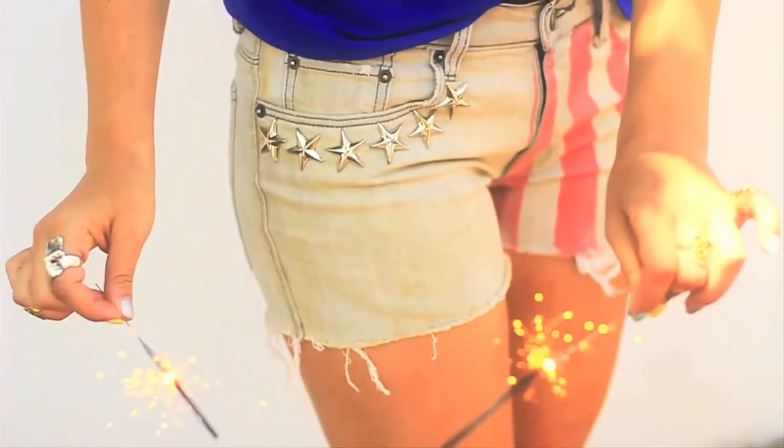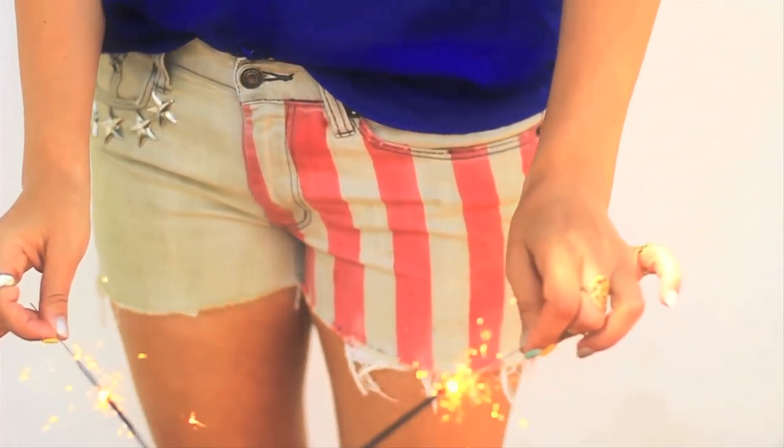I love my DIY stars and stripes shorts. I hope you guys can make some like this for this 4th of July, but you know what? You can wear these any time of year because why not? Haha, 4th of July shorts, love those.